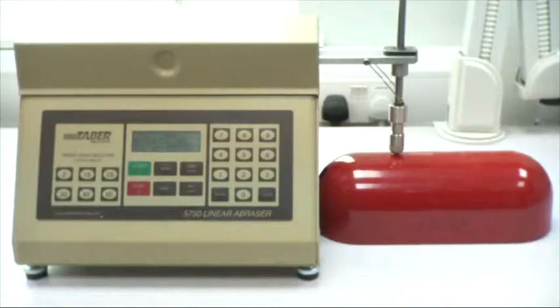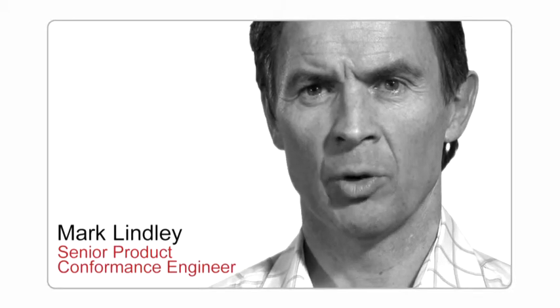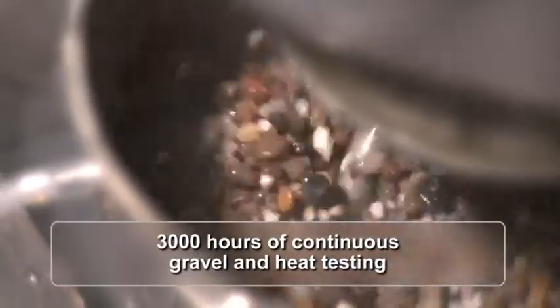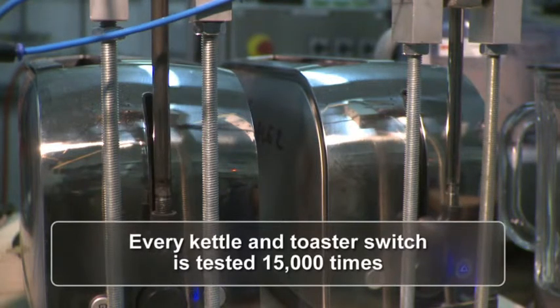We also test the toughness of our painted surfaces — gloss level, colour, everything. The more we test, the more the consumer enjoys the finished result. Here at Kenwood, we always demand more and that's why we came up with this test. Yes, that's real gravel, so don't try this at home. This kind of extreme testing allows us to monitor how robust our products are.